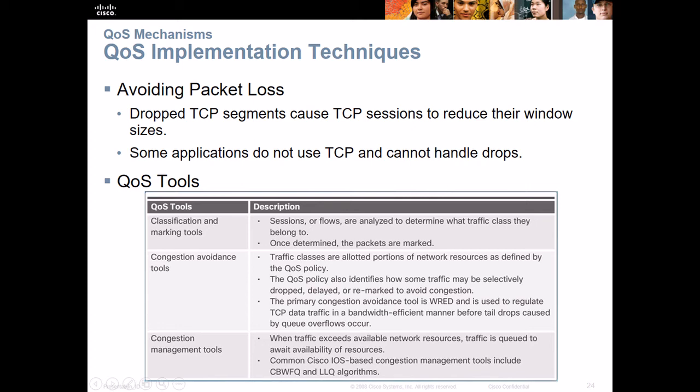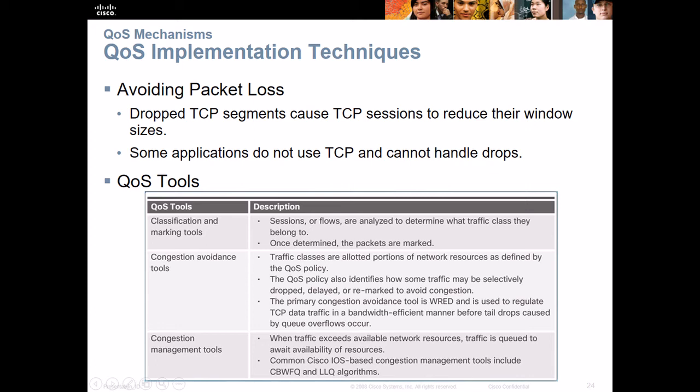So you're setting up, just like we talked earlier, classes on who can go first and go second. So if you are voice, you're going to be marked and classified. If you're a higher priority classification, you have the highest priority and you get out the door as quickly as possible.